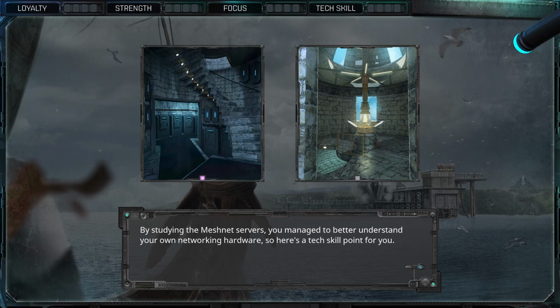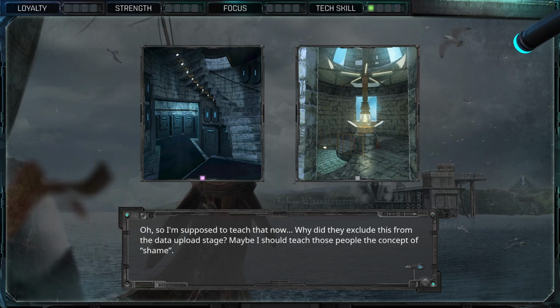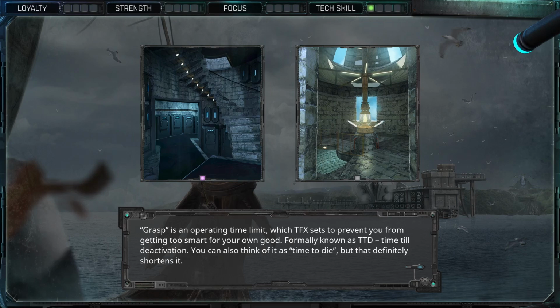Does that mean I become more efficient? Keep raising those stats. Always do what's expected of you, and you won't lose your grasp. My grasp on what? Oh, so I'm supposed to teach that now? Why did they exclude this from the data upload stage? Maybe I should teach those people the concept of shame. Shame. I like how he says it.